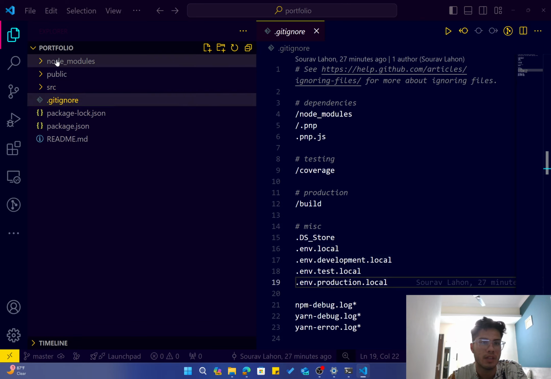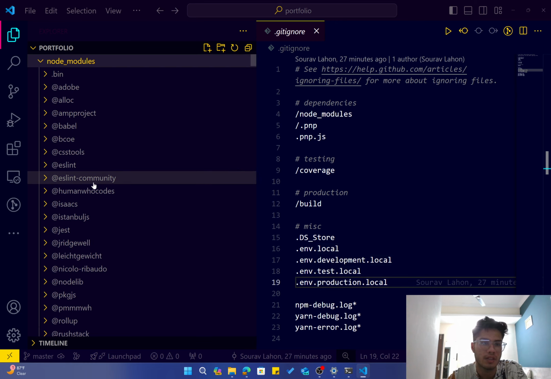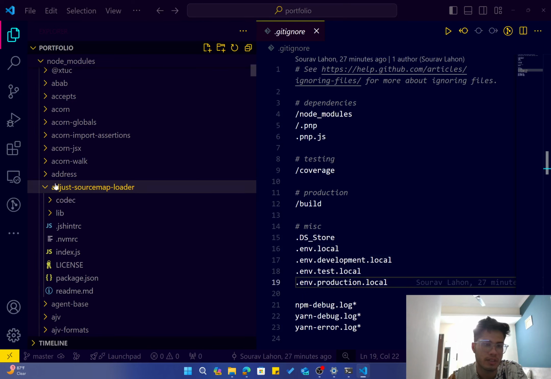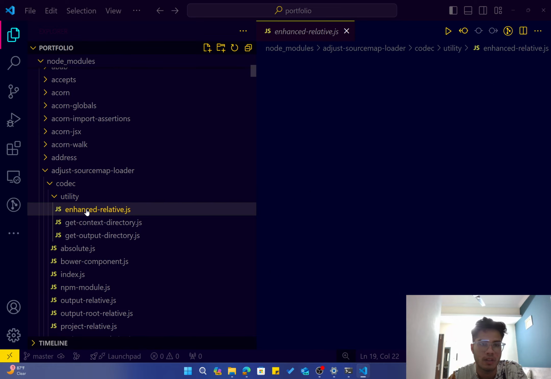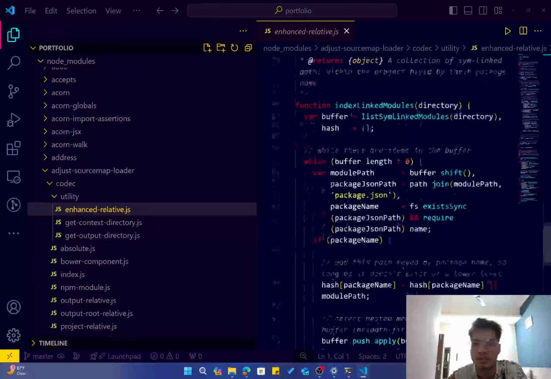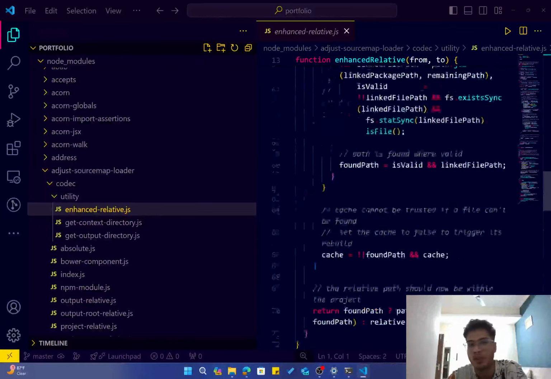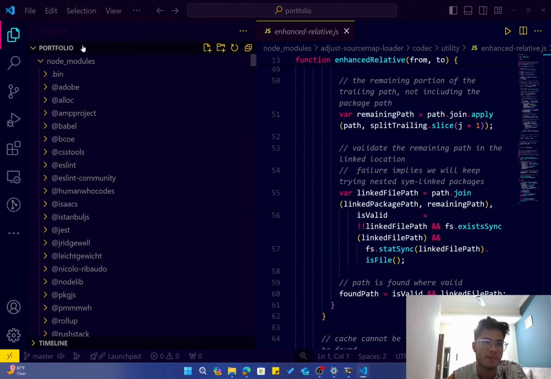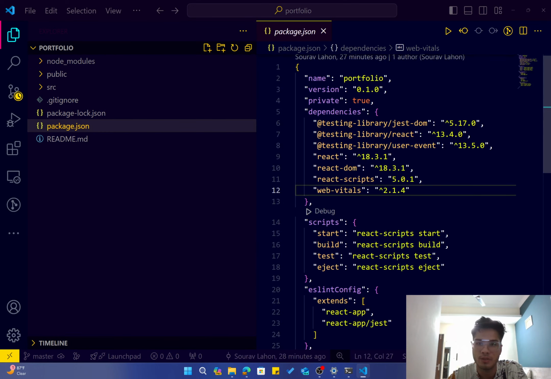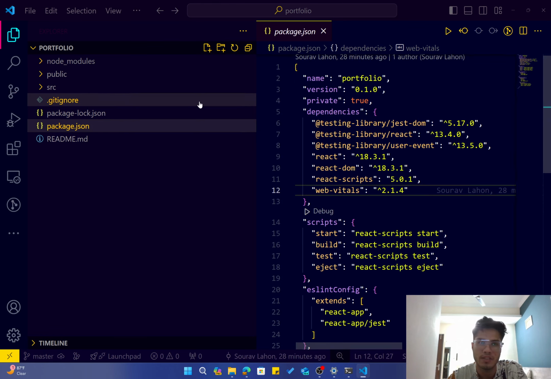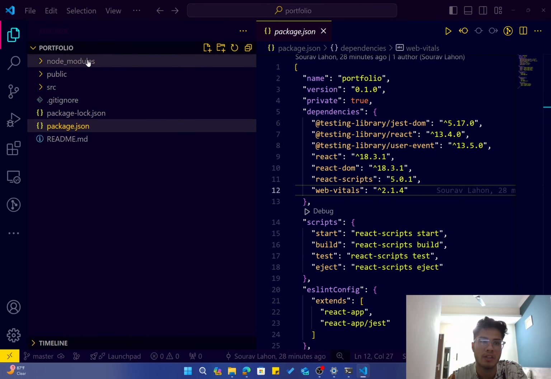After that, you can see the node_modules folder. You can see lots and lots of things here. Inside a folder, another folder, inside another folder, there's another folder. There is a lot of code going on here, so you don't have to bother about this, just leave it. Basically it stores what packages we have installed. These package informations are stored in node_modules. So node_modules contains these packages.